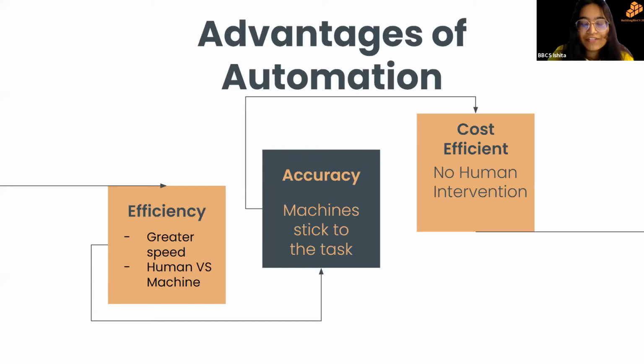Automation has several advantages. The efficiency of the task increases. Machines do not deviate from the task and will do it continuously, unlike humans, where you would be needing a break every now and then and maybe procrastinating at some points. The second thing is the accuracy increases too. A machine like the desktop has a greater speed than a human working on it, such as typing. It won't make human errors such as spelling mistakes or wrong indentations.